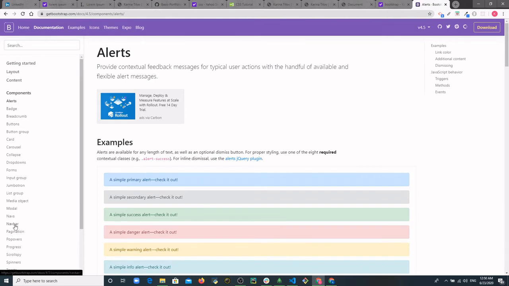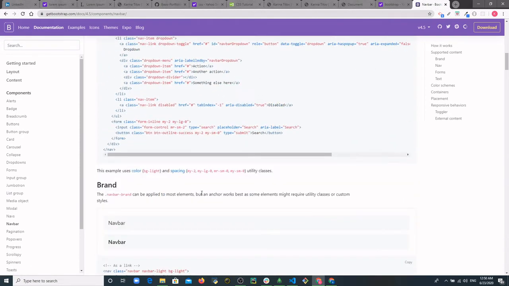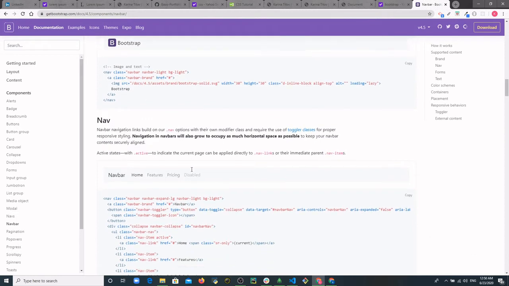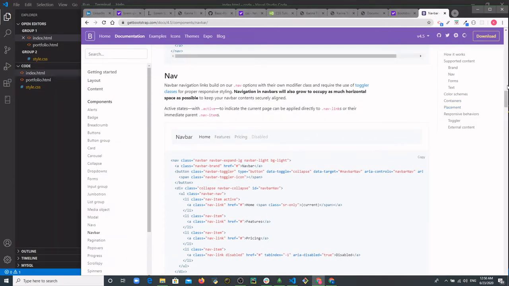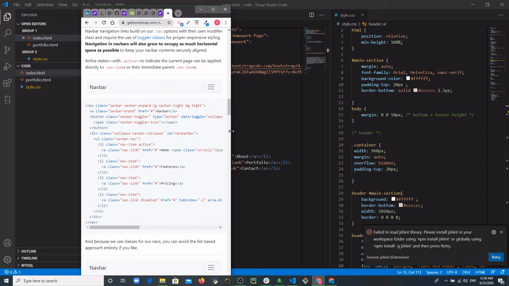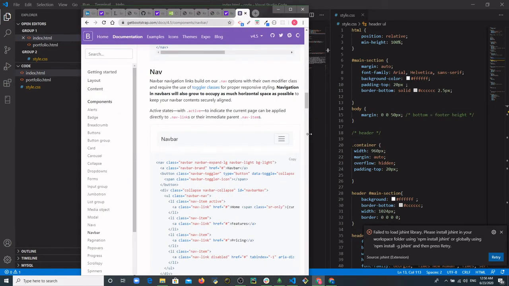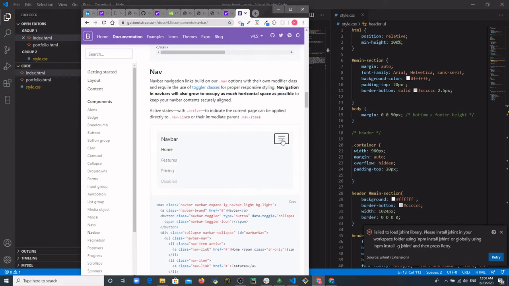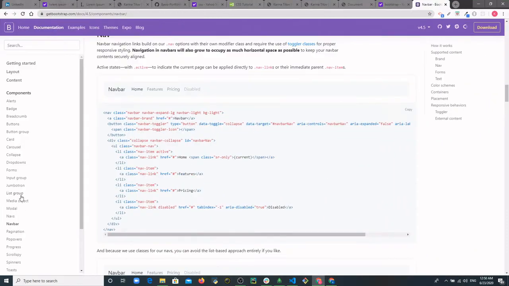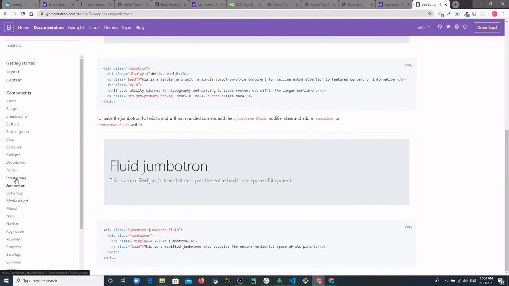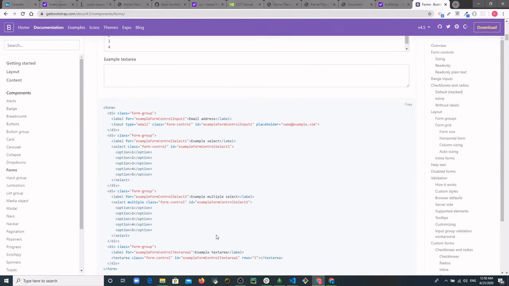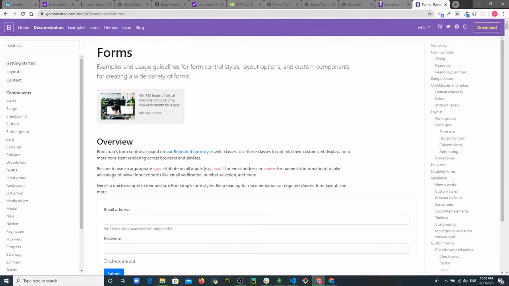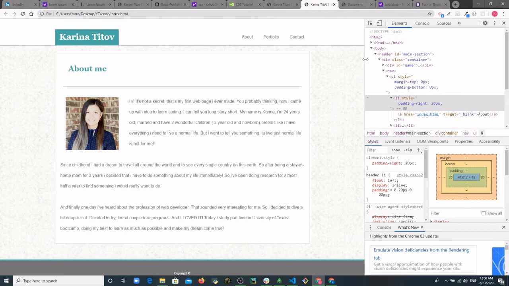Just to create a simple Navbar, we used so much CSS, but it's so much easier with Bootstrap. Here you can just choose the Navbar, find the Navbar you actually like, for instance like this, and you can see here it has the nav with the class navbar-expand-lg, and it's so responsive. See, on the size of the phone or even the tablet, the Navbar turns into the burger menu, and it has a jumbotron. It has different types of forms. So yeah, it's a very cool framework which you probably would want to use instead of plain CSS.